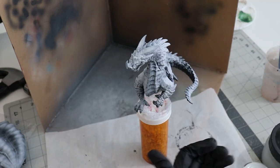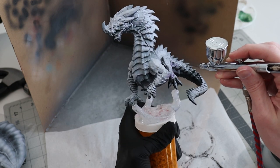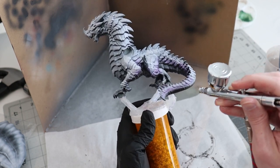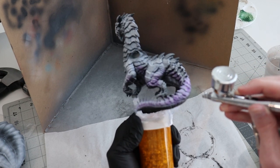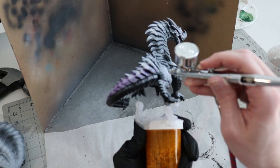So I wanted to take this opportunity to practice my airbrushing skills, and this model seemed like the perfect opportunity because it's big and should mostly be one color. That way I can focus on getting some nice creamy blends and flawless transitions without having to worry so much about switching out the colors in my airbrush and trying to avoid areas and overspray.